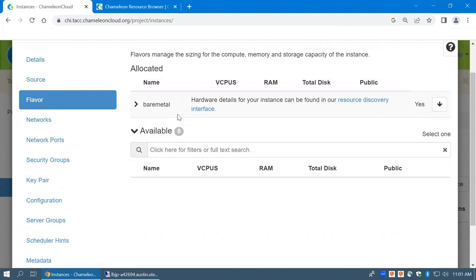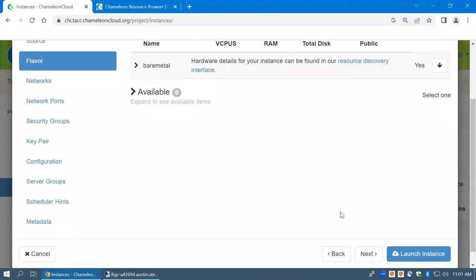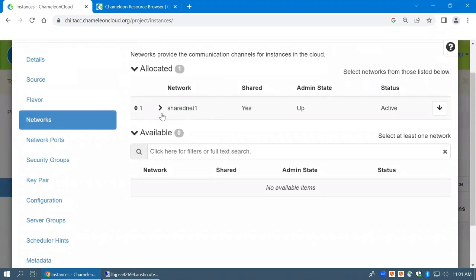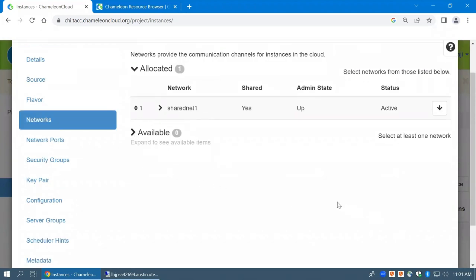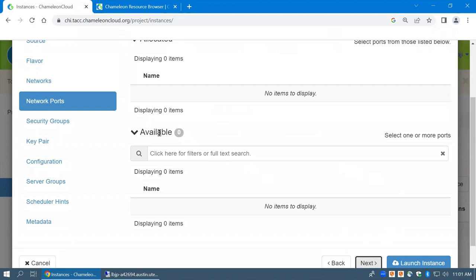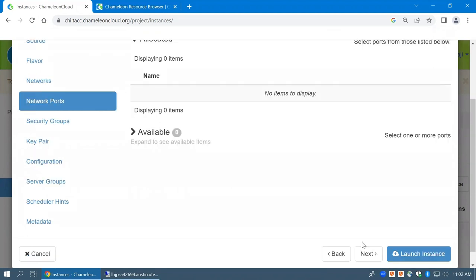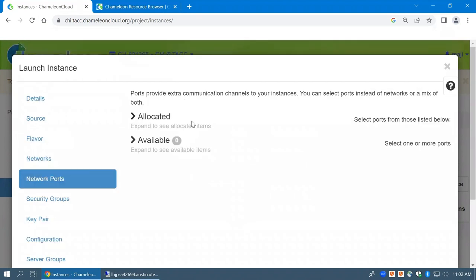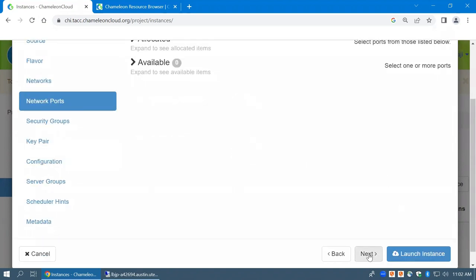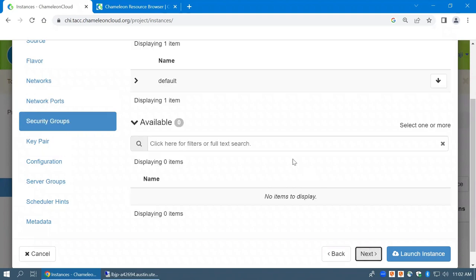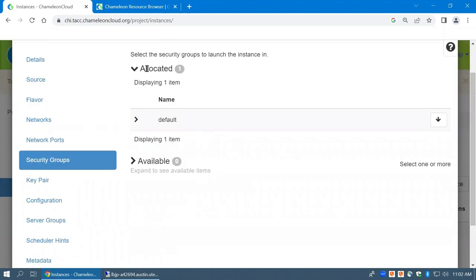It's just a machine. Two weeks from now, we will go to the data center, and then you will see what those bare metals are. Next, shared network. You don't need that. This is located on a network host. Leave it there. You don't need to do anything about this for this use scenario. Security group, leave it there as it is.